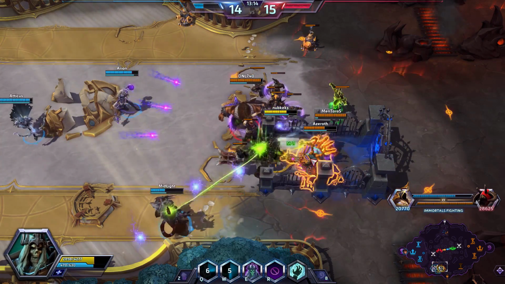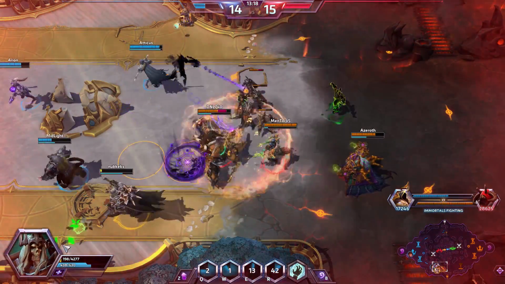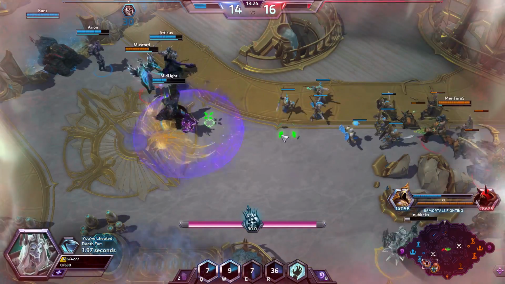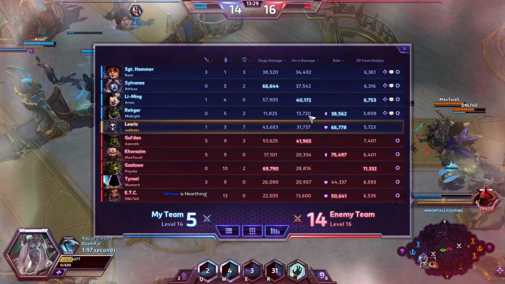And watch this. Watch our ranged damage dealers. They're just very scared to actually go in. Sylvanas comes in, fires 3 arrows, and then runs away. And the rest of our team are running away as well. So that's what I'm talking about. There's really just a lot of fear in how they're fighting the team fight.